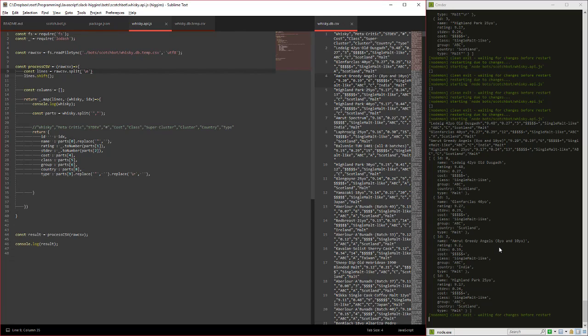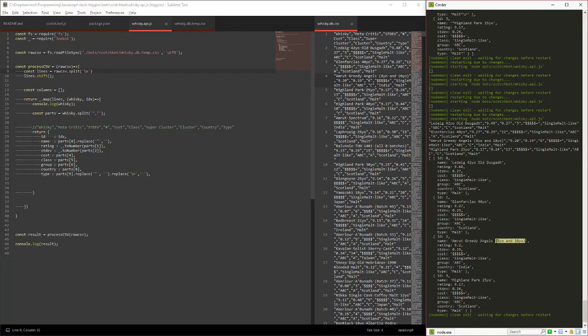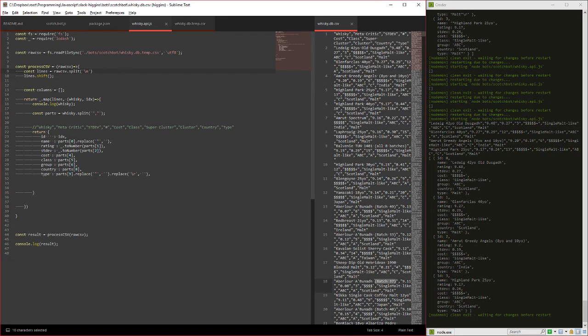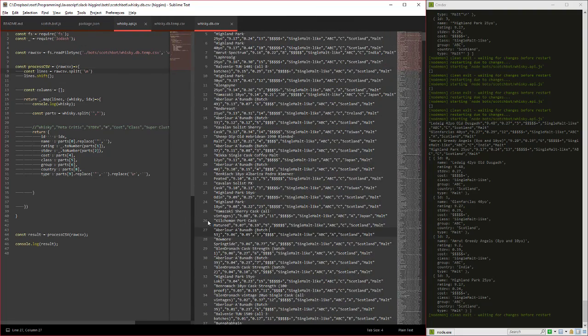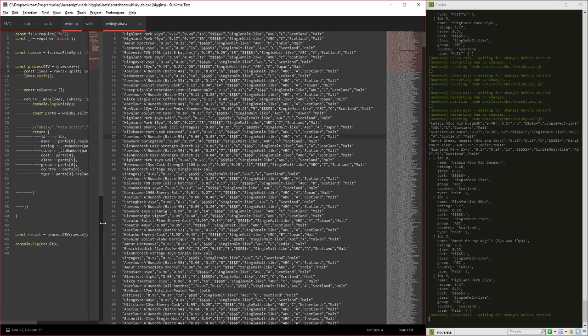I'm kind of tempted to cut everything to do with these braces. I'm going to take a deeper look to see what's actually in these braces here. We might get overlaps, like right here with batch 37 of Aberlour Abunadh and then batch 33. If we cut the braces out completely, then those are going to be duplicates and we're not going to be able to tell them apart. So which one do we take? That's going to be a little bit interesting. But if we leave them, it might be too much information, because look at how many batches there are of this one already in this data set. There's so many batches.